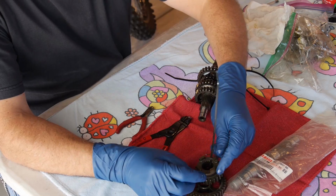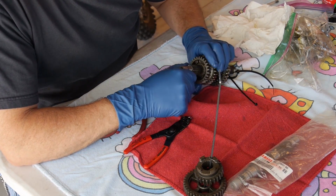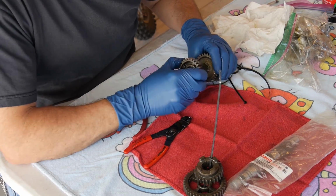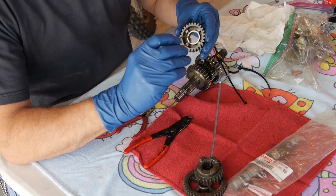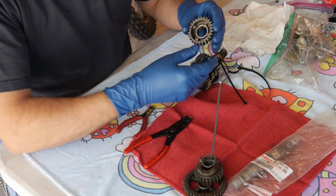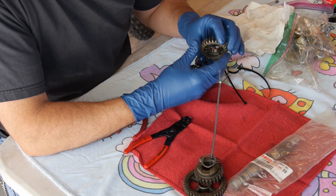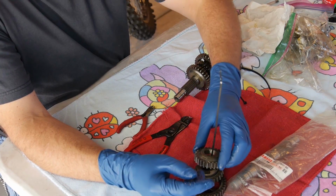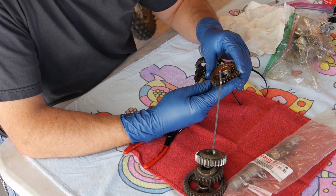So looks good. On she goes. Okay, there's a spacer that's a knurl space. Want to make sure that everything goes on the same way it came off. Check the dogs out. Checking out the dogs. She looks good. Continue on.